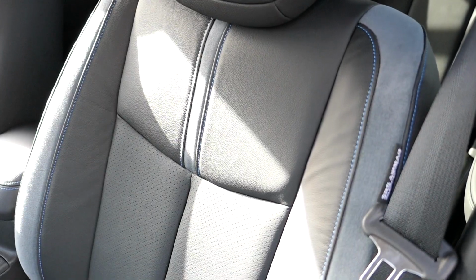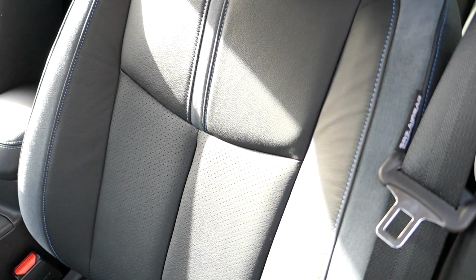If they had maybe firmed the suspension a bit better, going through corners, either slow or fast, would be a lot more enjoyable experience because there is a little bit of body roll, and couple that with this seat that doesn't actually really hug you. It's not a bucket seat in any way, shape or form. Just by doing those few things, dampeners, stiffer springs, a better seat, I feel that the ride in this car would be a lot more enjoyable.